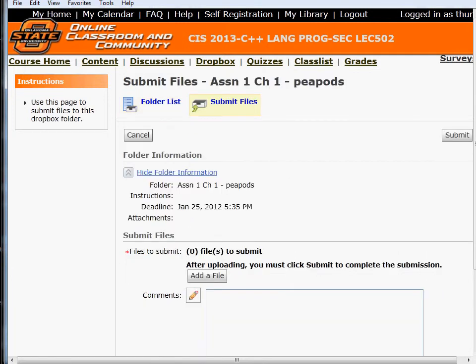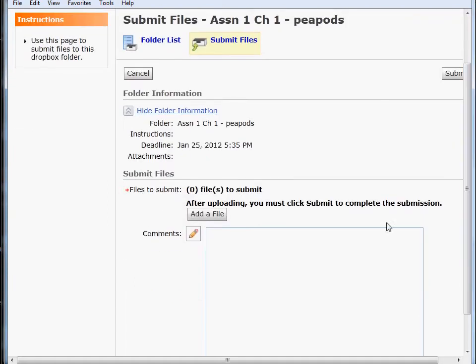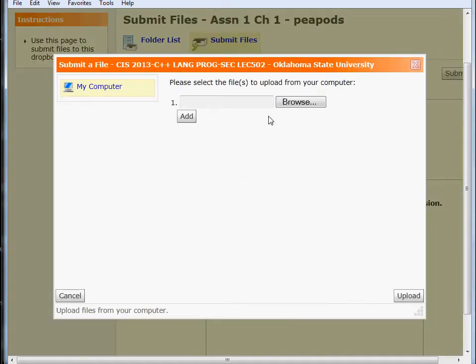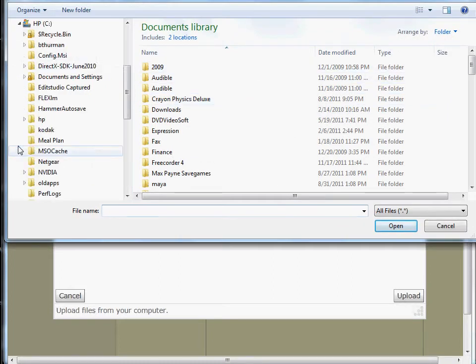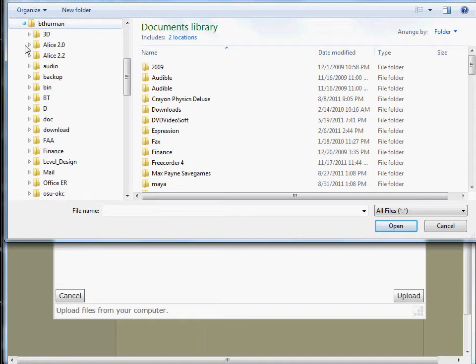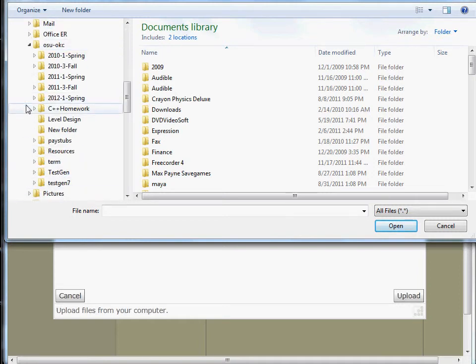and I say, okay, I need to submit my file here, add file, browse, and it's at OSU OKC. Where did I have that?